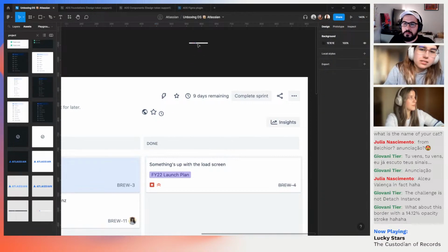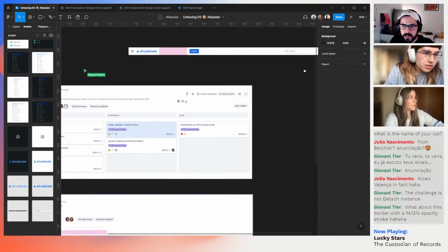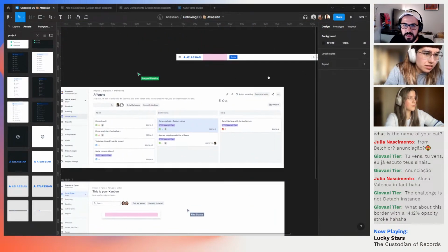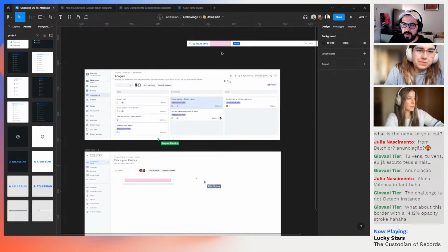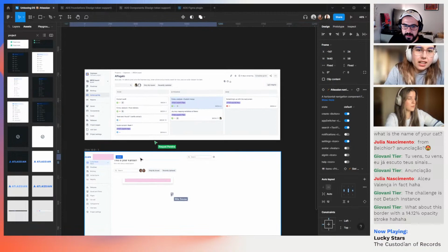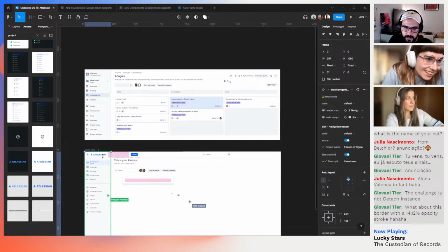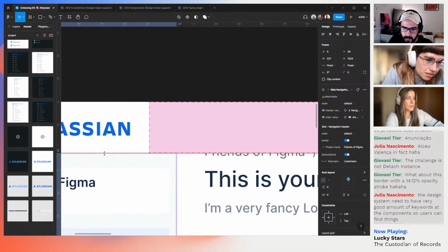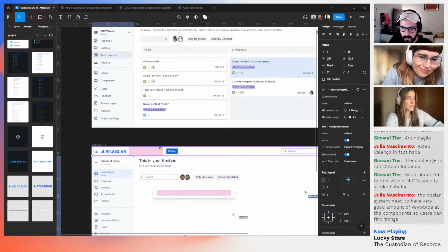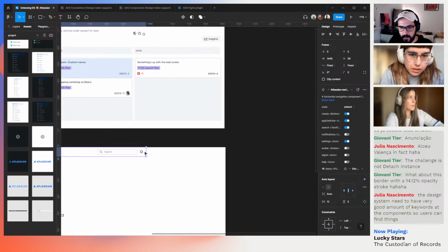For instance, it's the one that has the search bar. This is the one that goes on top of this. Everything that we have here should be going on top of it. Ah, yes, that's a good one. You can add it there. But I honestly don't know. Label? Oh, label? Okay.